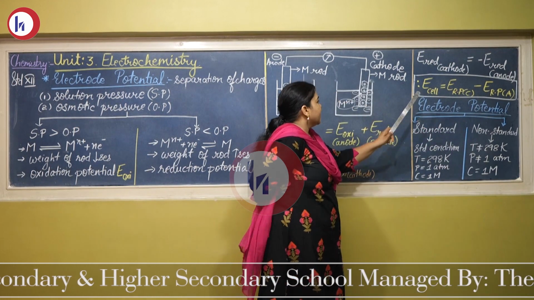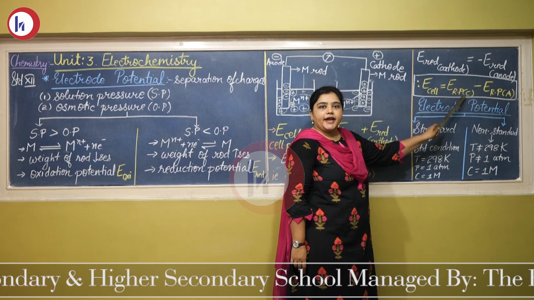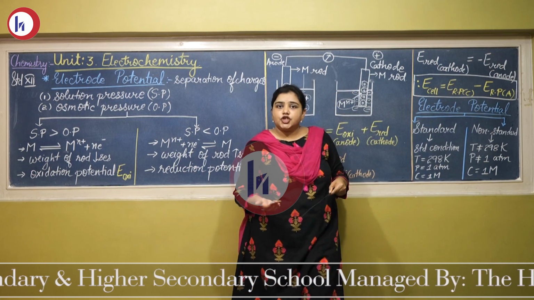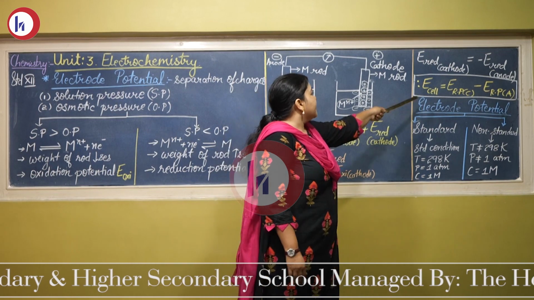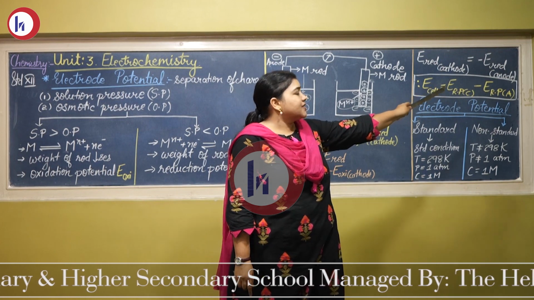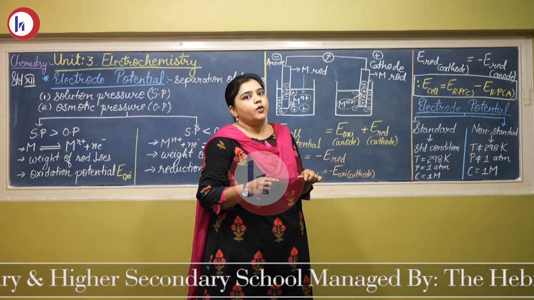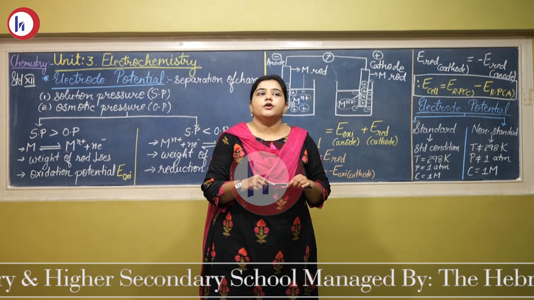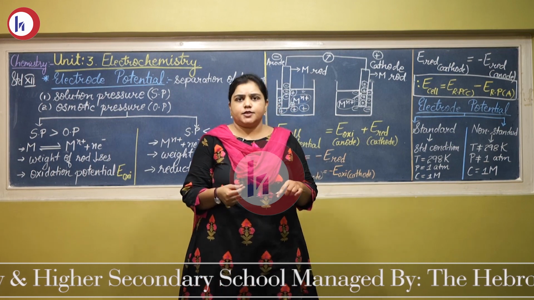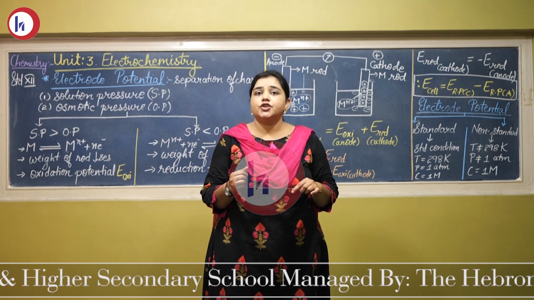Once again I am repeating, students, the cell potential is equal to reduction potential at cathode minus reduction potential at anode. Vice versa, in terms of oxidation potential, we can write that the cell potential is equal to oxidation potential at anode minus oxidation potential at cathode. But IUPAC has decided that worldwide, for the calculation purposes, we will be using the reduction potentials. So whenever in a given sum or in the textbook it is mentioned only the electrode potential, we are talking about the reduction potentials.